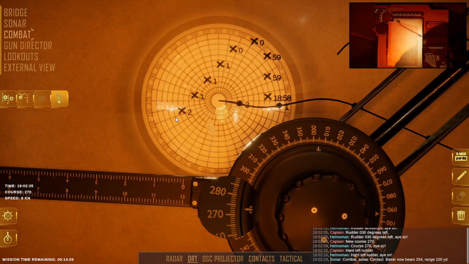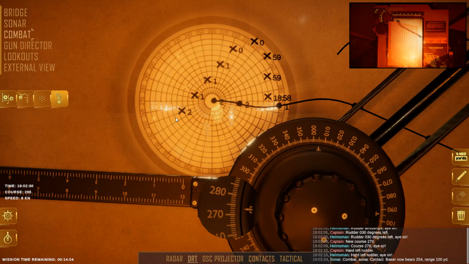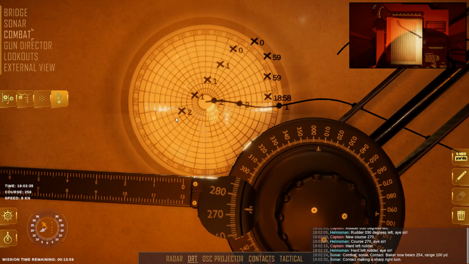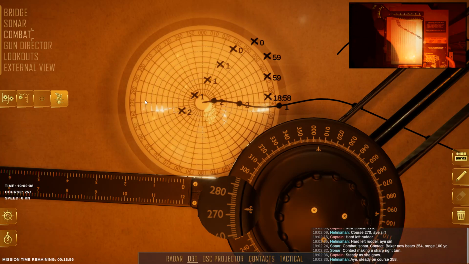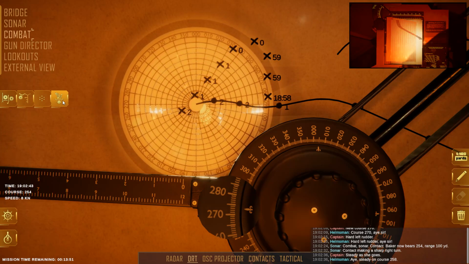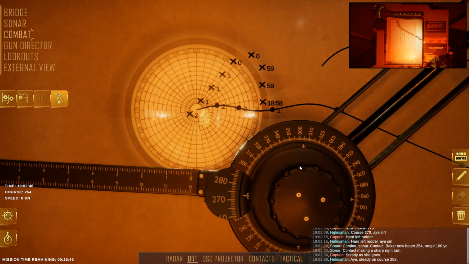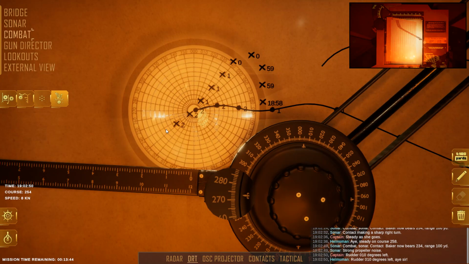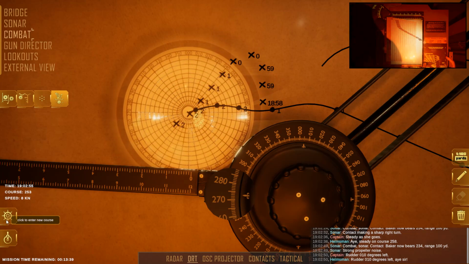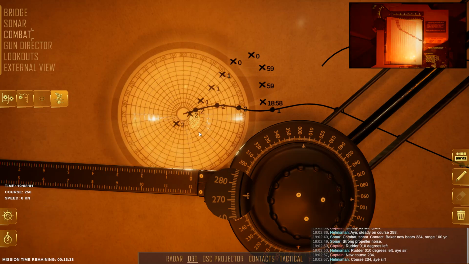Combat sonar. Contact. Baker now bears 254. Range 100 yards. Contact making a sharp right turn. Steady as she goes. So contact's making a sharp right turn, so he's going to end up right about here. Steady on course 258. So we're closing. See if we can get another contact. Combat sonar. Contact. Baker now bears 234. Range 100 yards. Strong propeller noise. Course 234. Aye, sir.